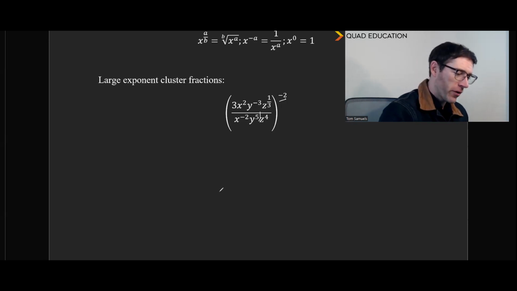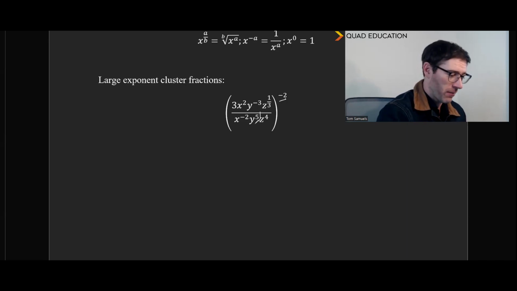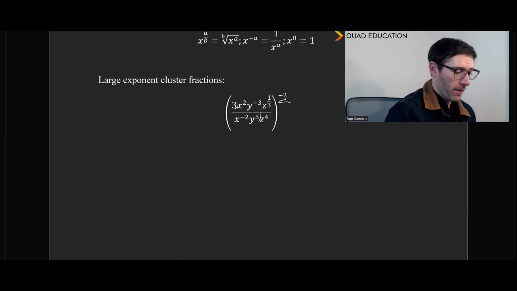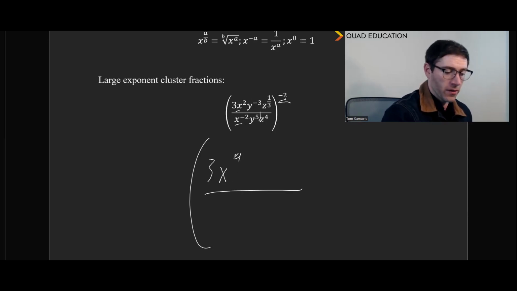If we're going to raise a fraction to a negative exponent, we're going to flip this fraction. The first thing that makes this easier, in my opinion, is to resolve everything inside of the fraction before we square it and flip it upside down. So let's go ahead and do that. We have the top and the bottom here. Let's consolidate all of our x. We have x squared divided by x to the negative 2. Power divided by power means we subtract, so that's going to be x to the 4, because 2 minus negative 2 is 4.